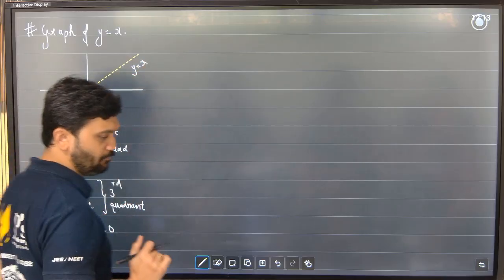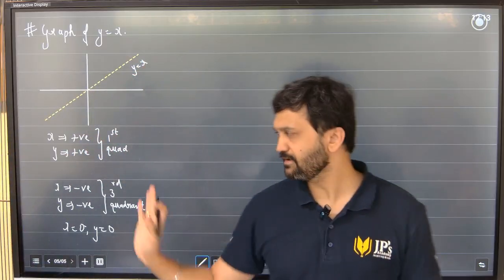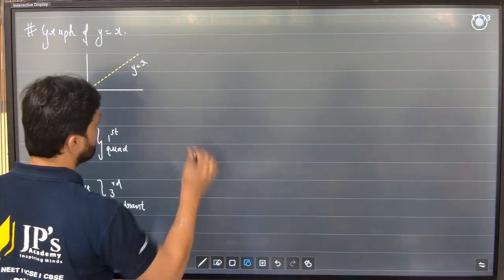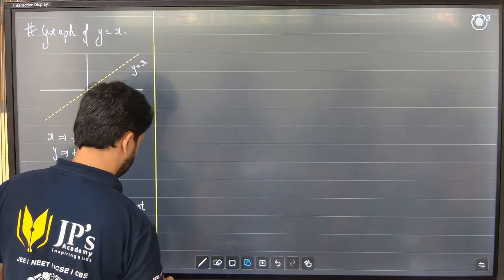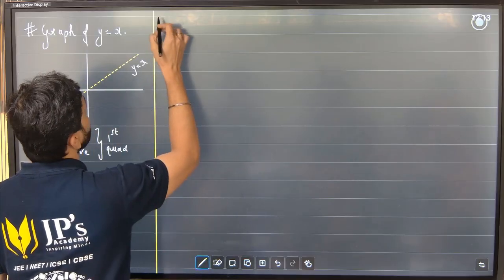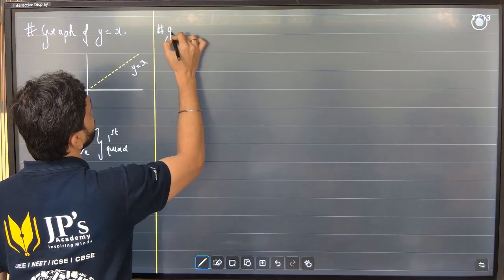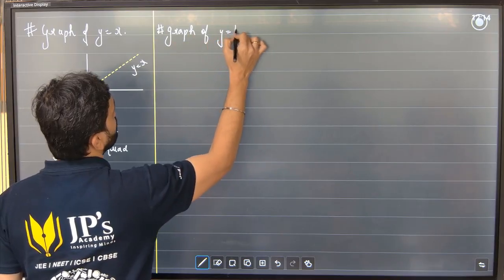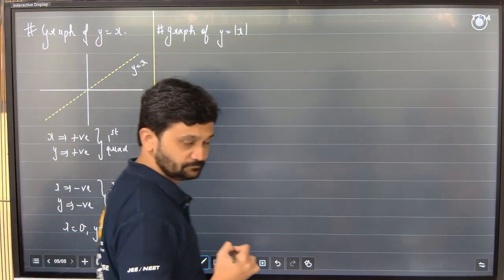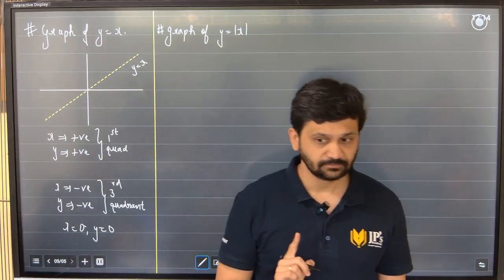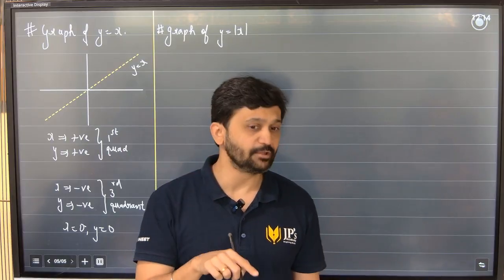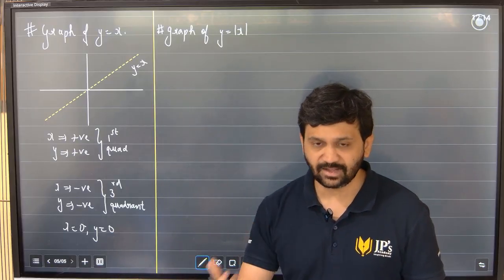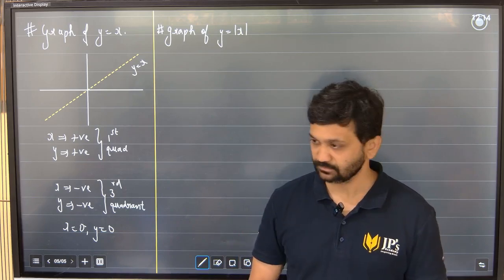This is the graph of y is equal to x. But this is the normal graph, we can make that easily. But if I use a small change, here I have to make a graph of y is equal to mod x. It means that I can take the value of x as positive or negative. But the answer that I get will always be positive.